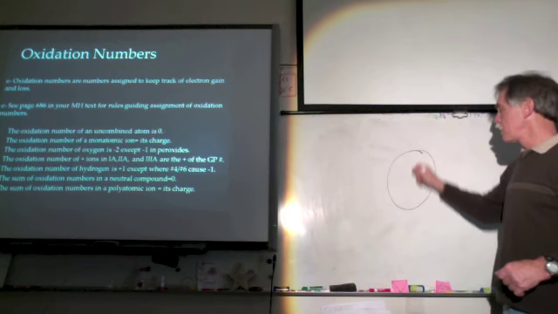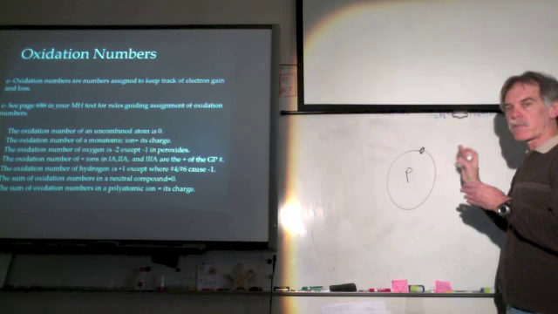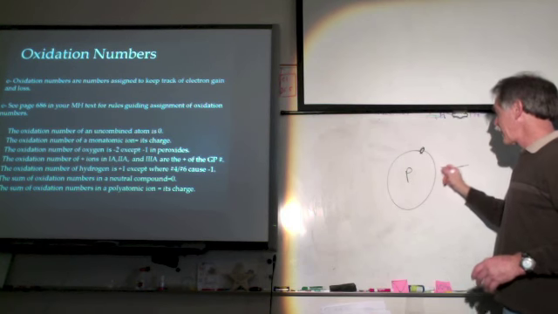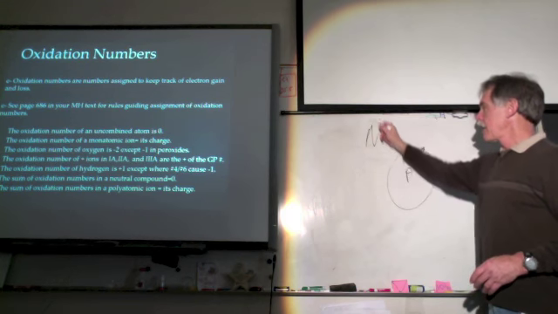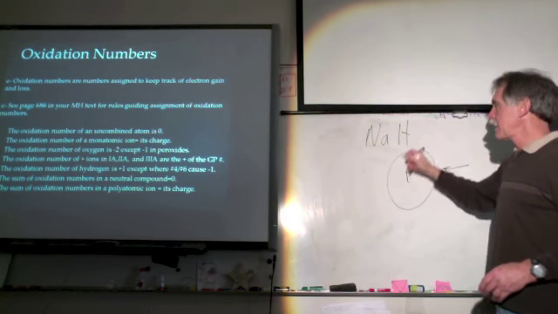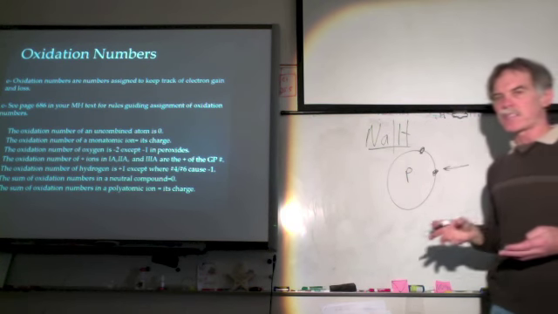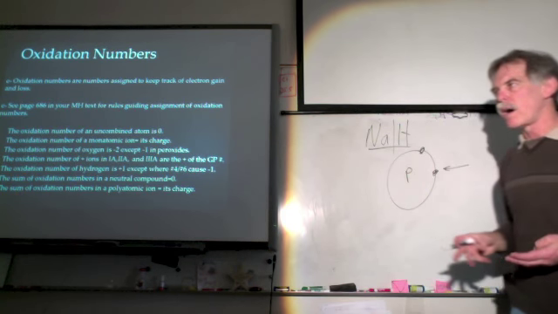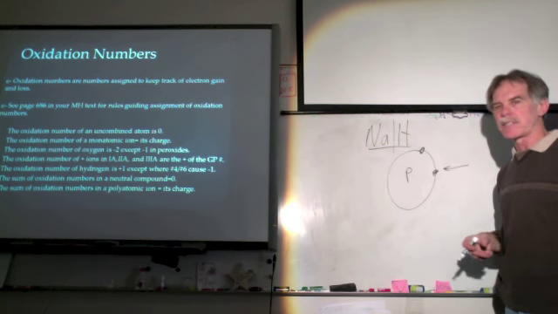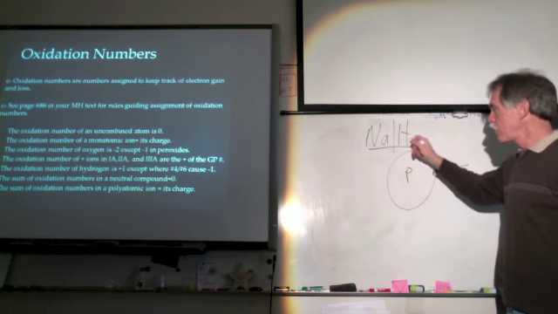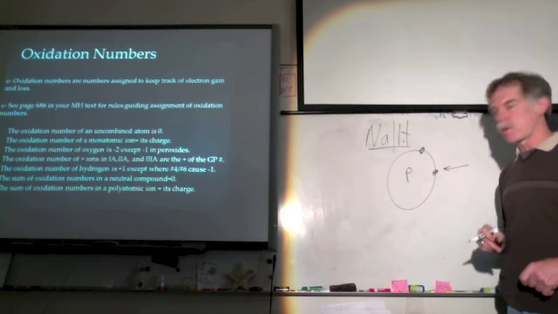Here's hydrogen. Has 1 proton, 1 electron. It can lose that electron and be H+, or it can gain an electron and be H-. NaH would be an example when you see hydrogen in that second spot, except for NH3 and NH4. Those cases, those are the main cases you'll see that are an exception. When H is in the second slot after a metal, it's going to be a -1.